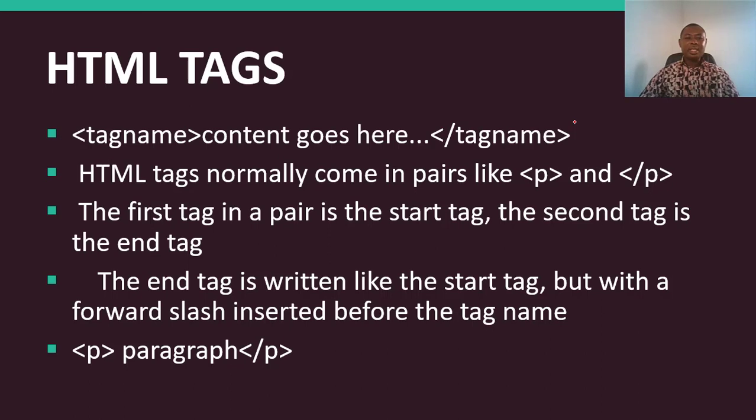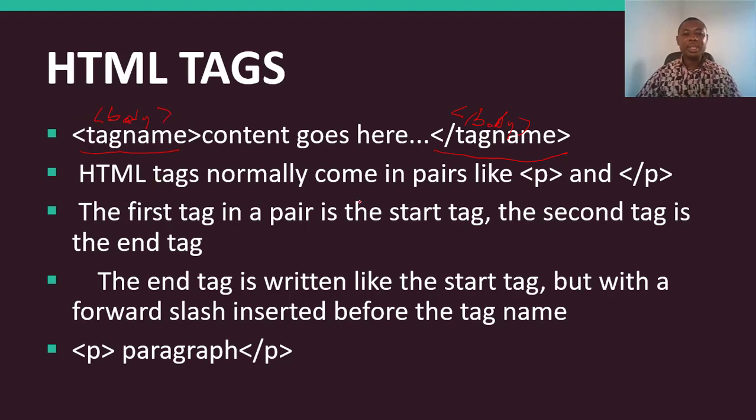So HTML tags, how do they look? We can have a tag name like this, then the content will go here, then you close the tag. Okay, so I can make this one body, and then I can also have body here. So this one will be this. So we have tag.